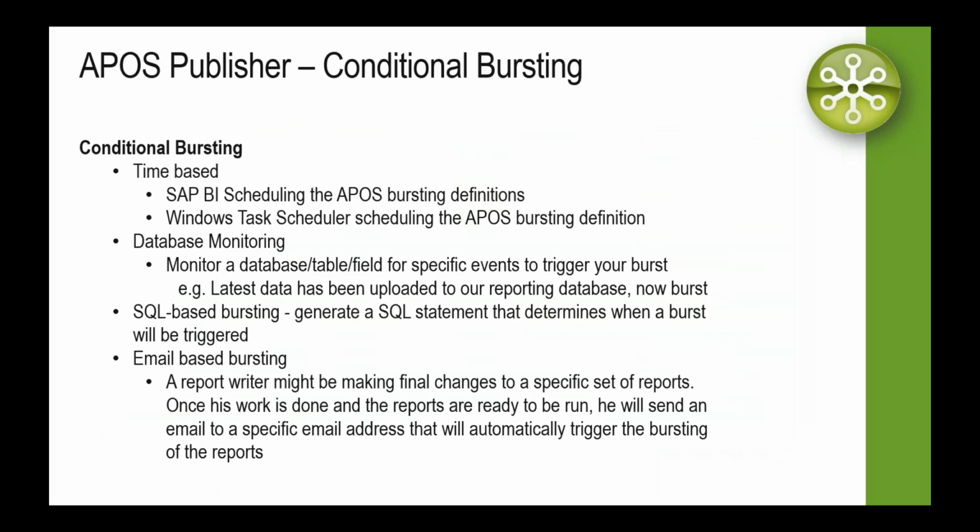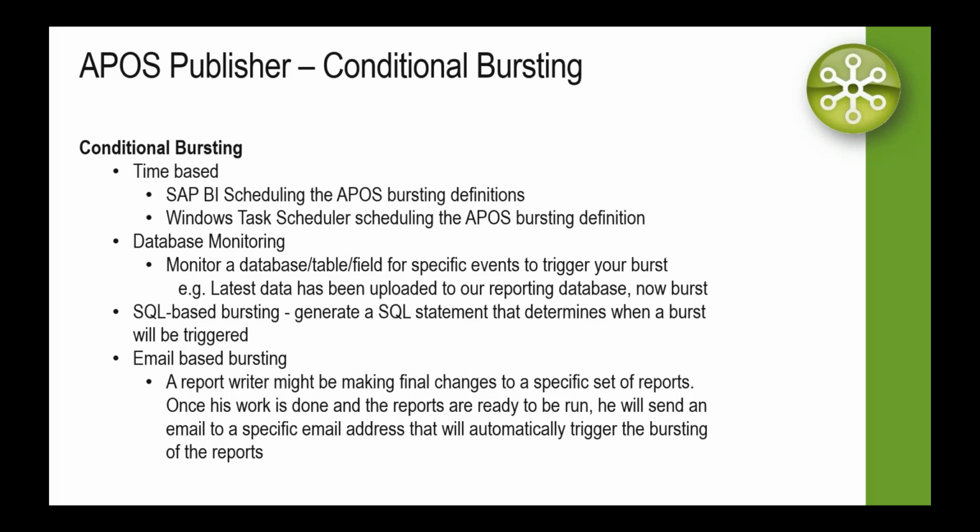And we come finally to the area of conditional bursting. How can we set up conditions upon when the burst should occur? It might be time-based, so we might be saying execute this every day at 10 o'clock. We can handle that through Business Objects. We can handle that through Windows Task Scheduler if that's a need. But we can also handle it through database monitoring. So we want to monitor a particular database table or field for a very specific event to occur. And if that event occurs in that data source, okay, kick off the burst.